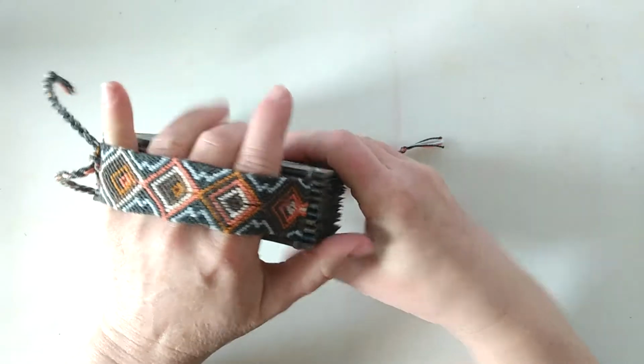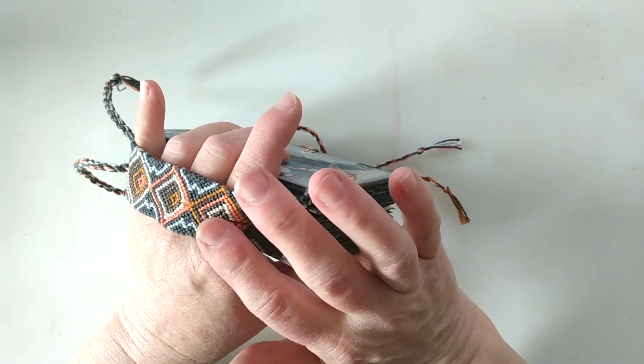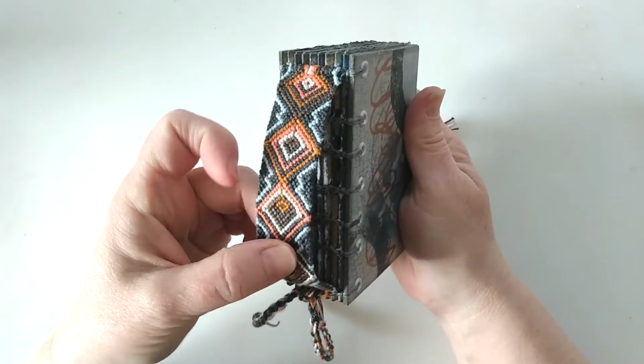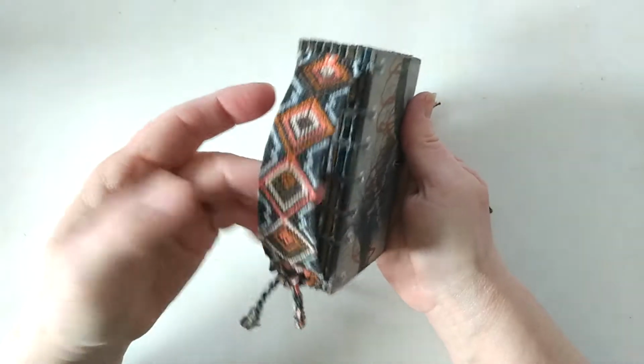This one is no different. This one is a lot more intricate. It's much more intricate than other book straps I have put on some of my other books. I do love it. It did take me a very long time, but I think in the end, now that I'm looking at it, I think it was worth it.